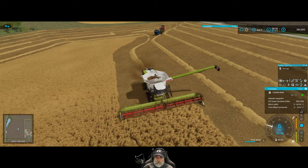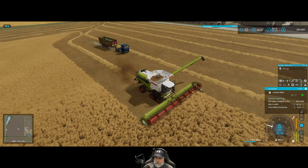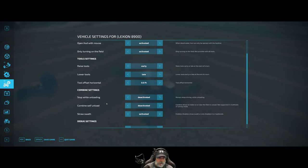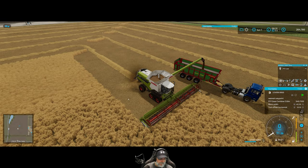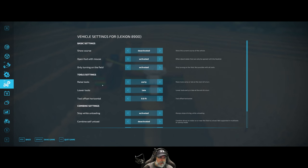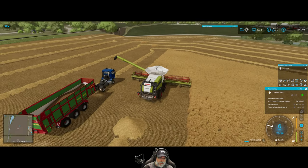The combine actually called the trailer even before it's completely full — it called it at about 60%. I think that's an adjustable setting. There's a stop-while-unloading option right there; let's turn that on — hope that doesn't screw anything up doing it mid-operation. Let's look again: show course, raise tools, combine self-unload, automatic repair, expert mode, prefer custom fields — it's probably in the course itself.